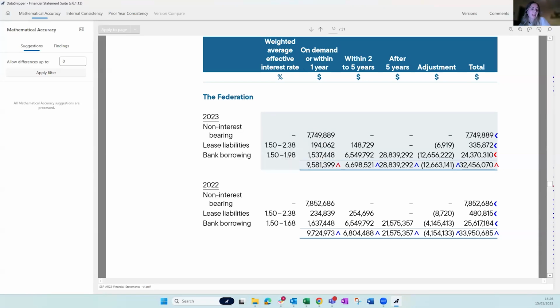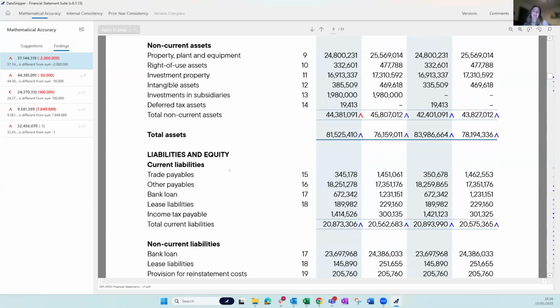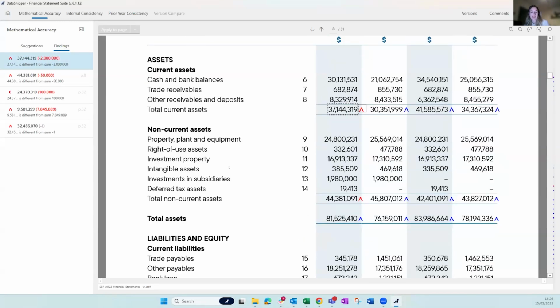At this moment, I think a nice tip that I would like to highlight here regarding the apply to page button: this possibility can be enabled or disabled per organization level. So if you don't see that option in your financial statement suite, it means that your organization has disabled that option for you. But yeah, that's what I wanted to add at this point, Sangeeta.